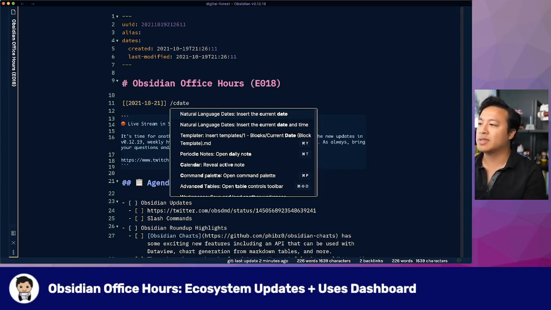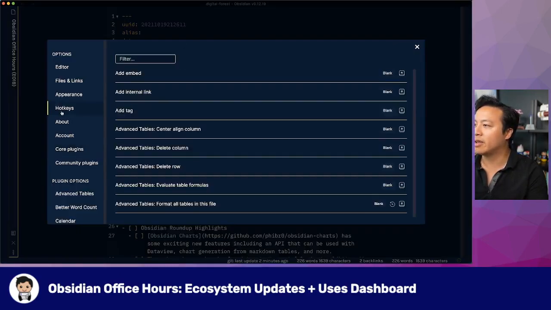So just know that you'll probably start coming up with your own shortcuts to get to certain commands. And as always, if you decide that a command is something you use a lot, shortcutting down to about 2 keystrokes usually, then be sure to configure a hotkey for it, which you can do. I won't go over it here, but basically you can go and enable it here. So add embed, right? We want to do Command E for embed. Then there you go, Command E. Now this won't work for me because I already have something here.